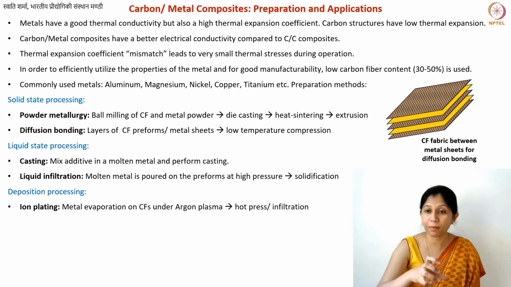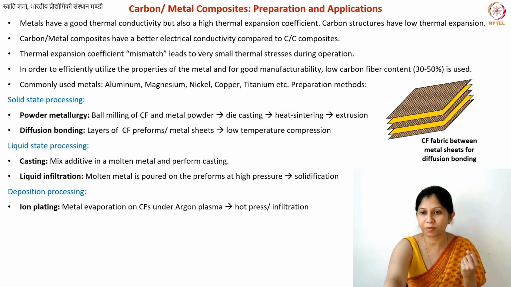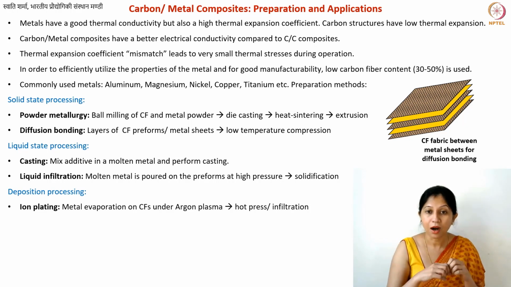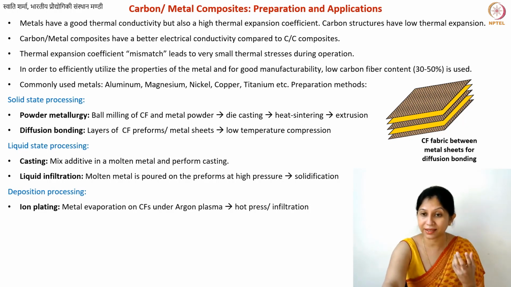And if you want to give a shape also, you may need to use the heat a little bit, because you want to go not to the melting point, but the metal should become softer. Okay, only then you can work. So this is also a certain type of infiltration, because this hot pressing will ensure that your metal now diffuses through or infiltrates through all your carbon fiber strands.